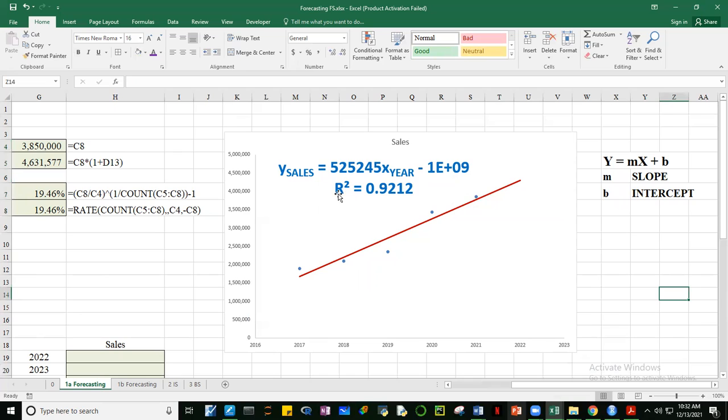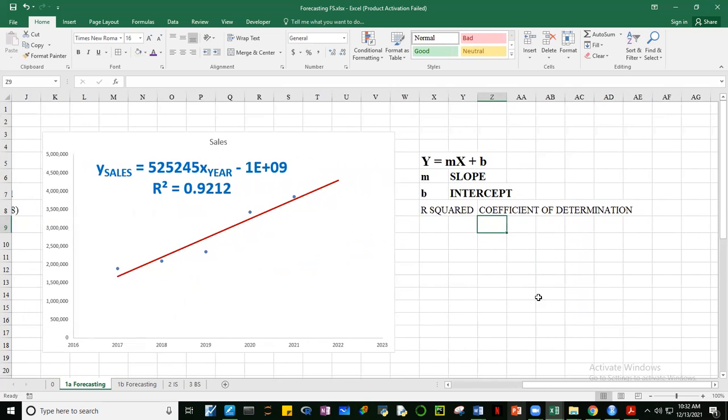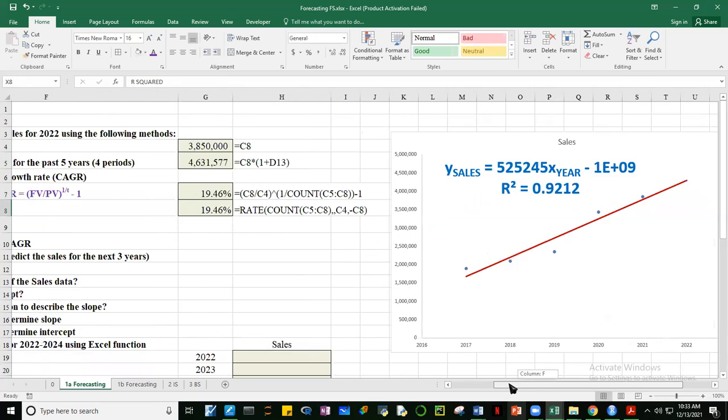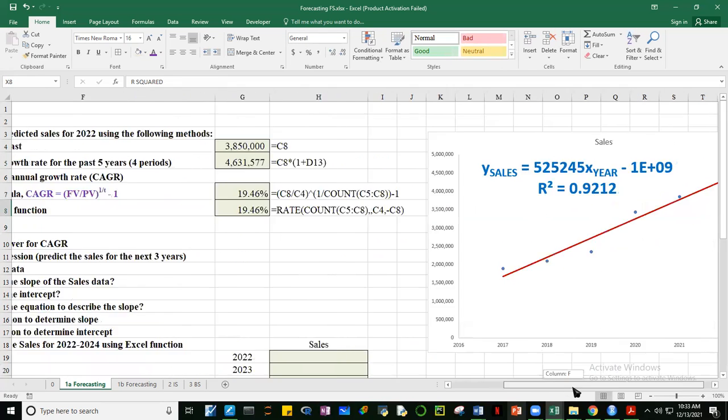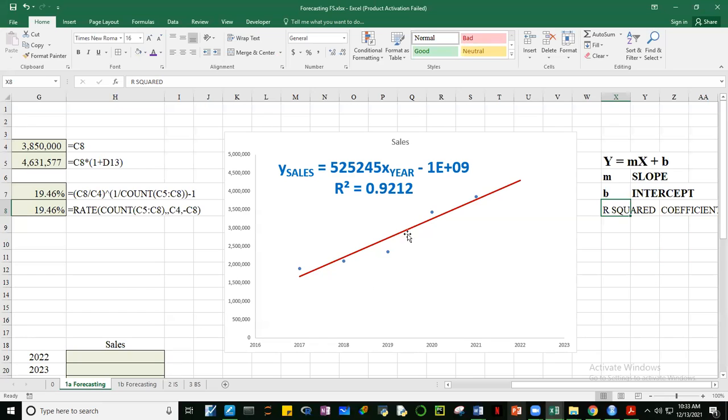Okay, one last thing before we leave this diagram, itong R squared na to. Ang tawag sa R squared na yan, sulat ko lang, no? R squared. That's your coefficient of determination. Okay, ano yung coefficient of determination na yan? Ibig sabihin yan, guys, 92% of the variation of your sales, okay? Si sales kasi nagbavari, di ba? 92% niyan can be explained by your X. So that's what that means.